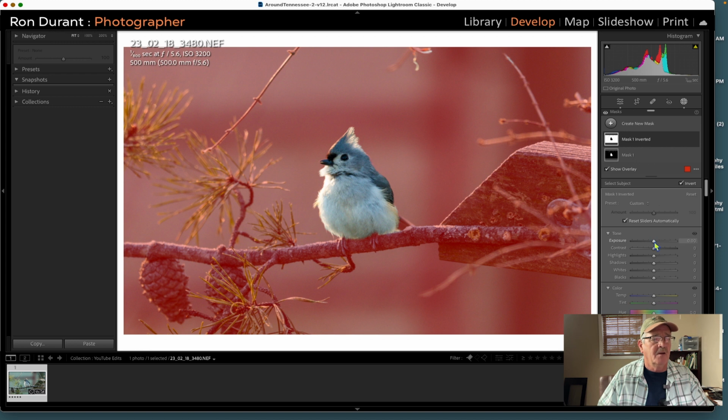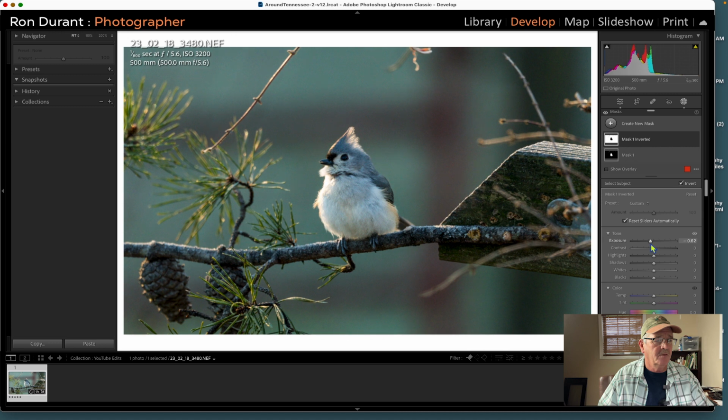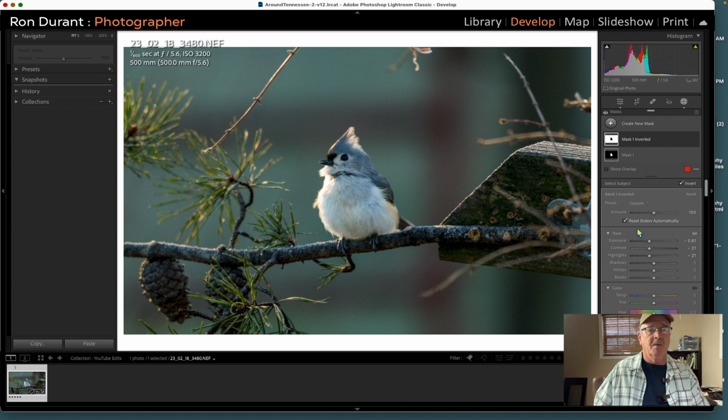So I'm going to go down and adjust my sliders for this mask, and I'm going to reduce my exposure by about 3/4 of a stop. And I'm going to go ahead and bring the contrast down, the highlights, and that's about all I usually do to a background. I just reduce the exposure, contrast, and highlights. I pretty much do that for every wildlife photograph I edit.